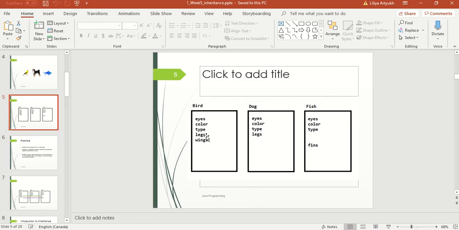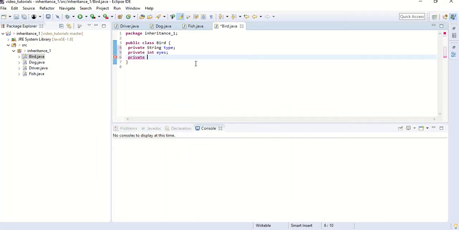Bird type, legs, wings, and color. Integer legs, private integer wings, and private string color.